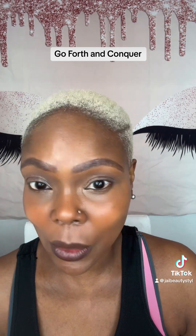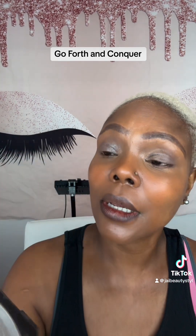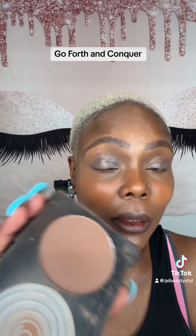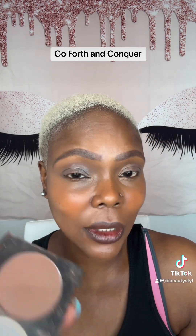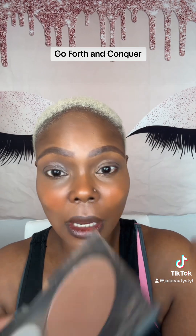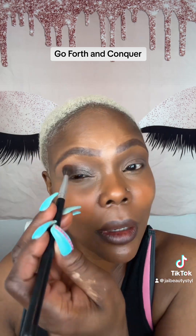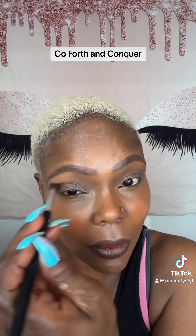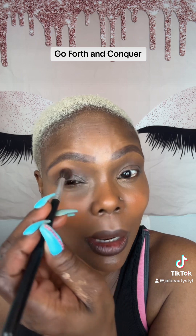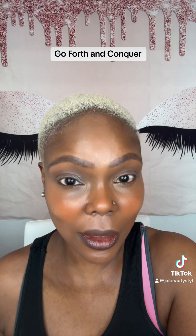We're going to keep it light today, but we're going to keep it right. You can tell that I've used this. This is a contour palette, or was, by Chrisley Foundation. Let's do something with this. We've talked about this — I'm going to take a little of this and use windshield wiper motions across the lid of my eye. I'm going to keep it above the lid a little to lift my eye. See, that was easy.